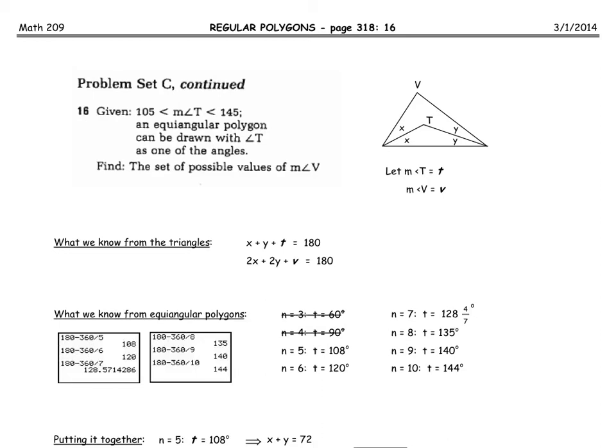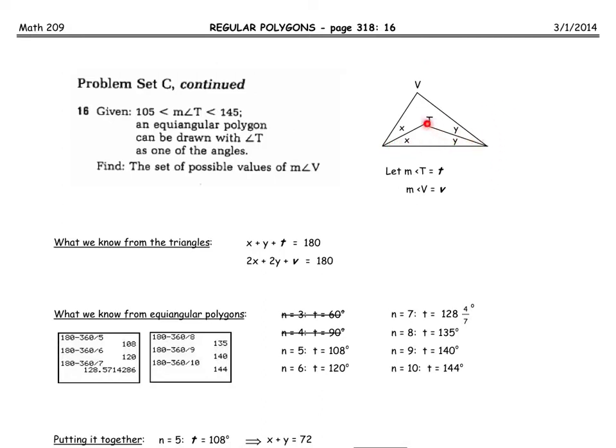Let's go through problem number 16 on page 318 and see if we can figure out how the solution would work out. I took the diagram that they drew and removed the tick marks that showed that these two angles were congruent, and the tick marks that showed that these two angles are congruent, and I put an X in both places and a Y in both places. I used different variables because the tick marks were different in both places, and there's no reason to assume that this triangle is isosceles nor that this triangle over here is isosceles.